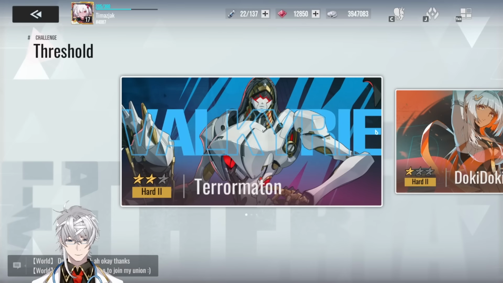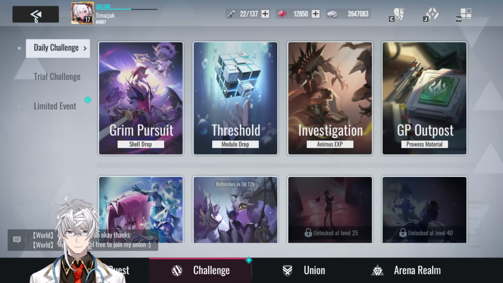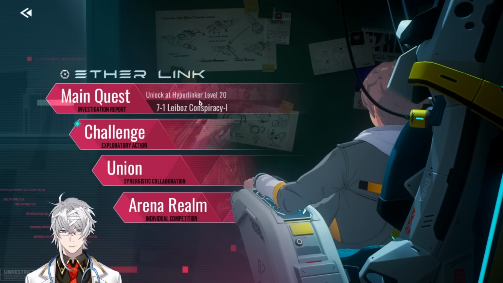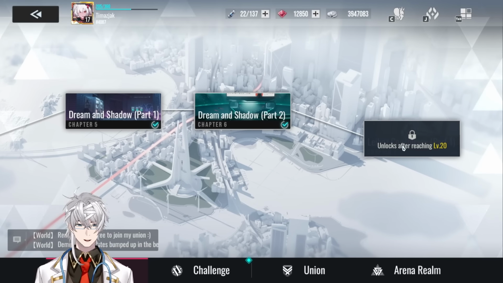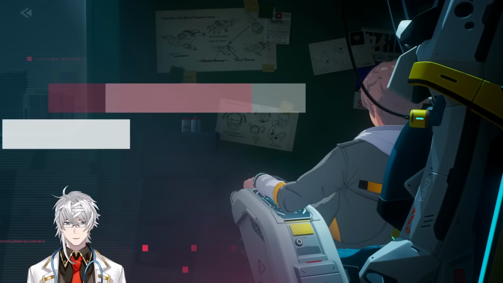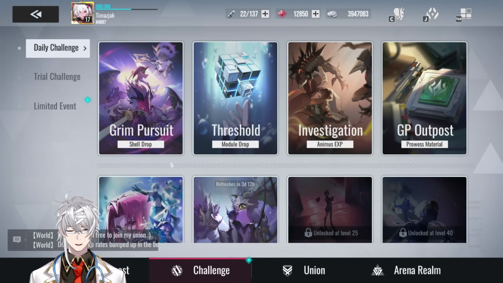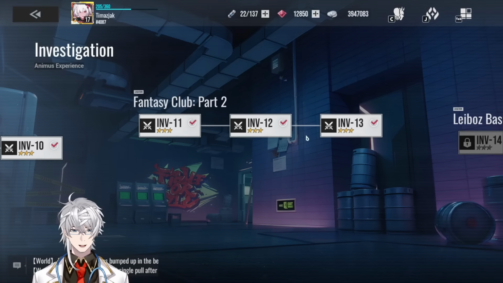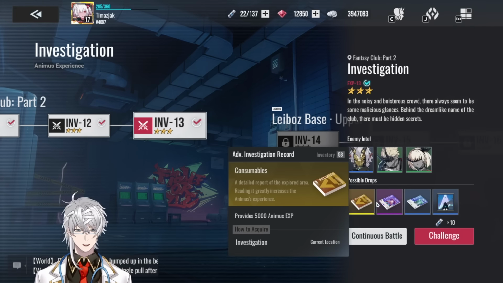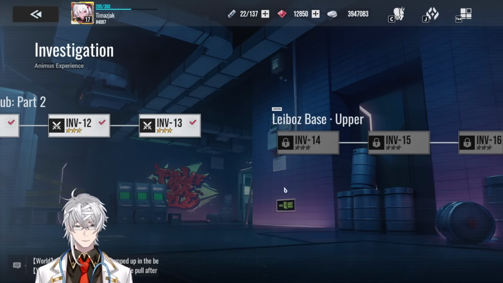And now you might ask, where do I dump my stamina? Because again, the story is going to be bottlenecked by your level, right? If we go to my story right now at 7-1, you're going to require level 20. So how do I get to chapter 4, 5, 6 when we don't have the right level? It's okay, go to your challenges, and instead of doing Grim Pursuit and Threshold, do investigations. Now, this is where you are going to get EXP. So this is the EXP farming stage, and you're going to do that a lot for day 1.